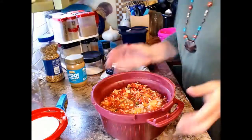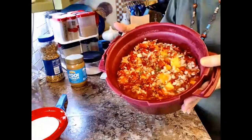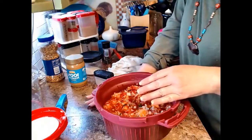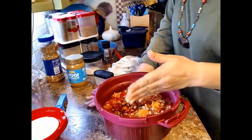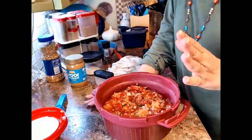So there is the stew part in here, and I know you can see that liquid kind of moving around. But like I said, it's just up there enough. It's got enough moisture from the tomatoes that everything in here will be fine. It doesn't have to be running over with broth. This is probably going to feed a good 4 people when it cooks down.